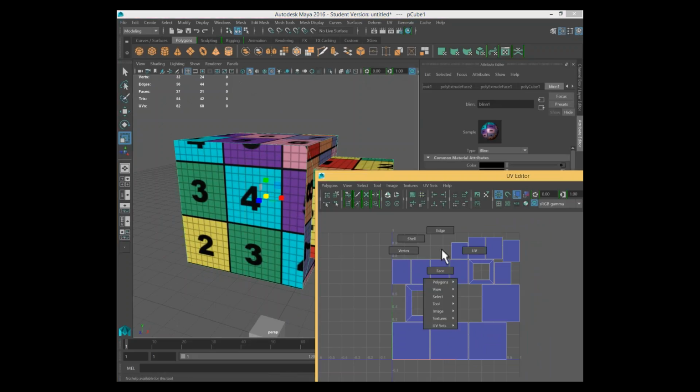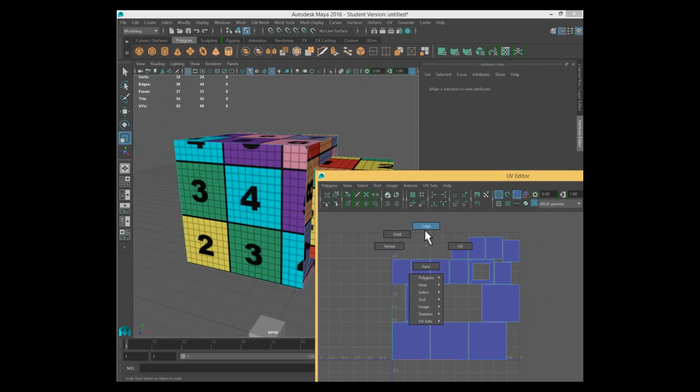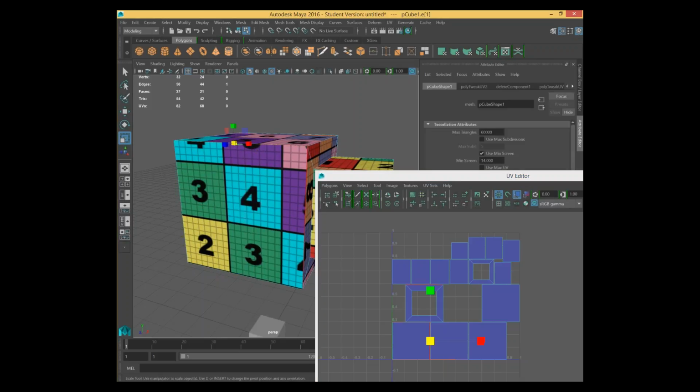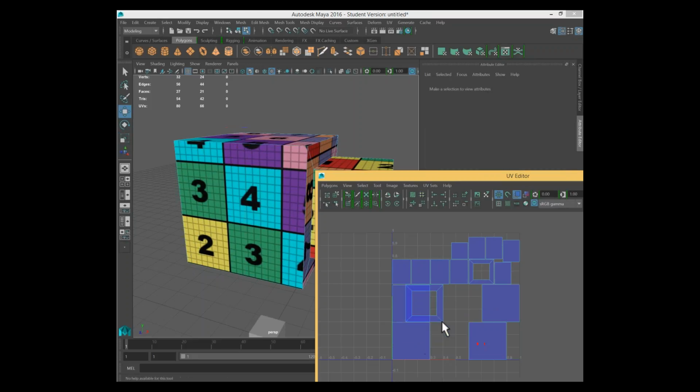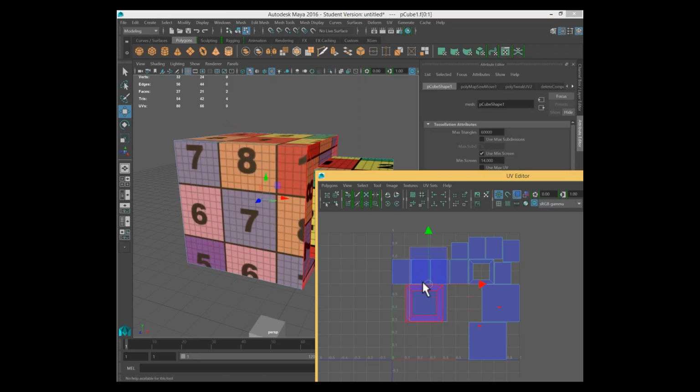So just like that, in the UV editor, you can select the same thing. So a shell is going to select a whole shell like this. An edge is going to select the actual edge, and you can see it's the same one as highlighting in the editor. And then I could even go to here, select an edge, and I'll come back to my UV editor, and now I know exactly what edge it is I want. So from here, it would be about moving and sewing and connecting them together, right? So you would hold Shift and right click, and you can move and sew them together. And you notice they're going to snap together like that, and now this shell is one big piece. So I can move all this around together.